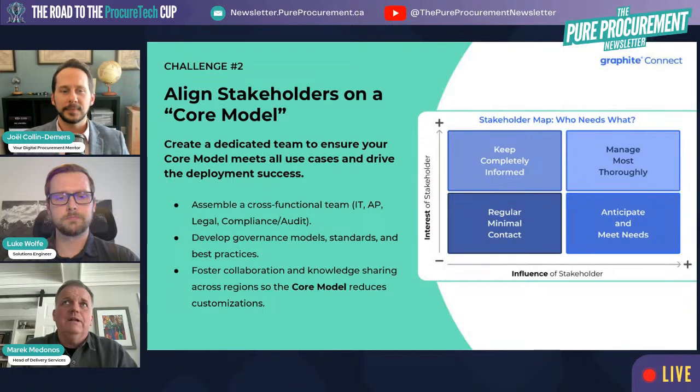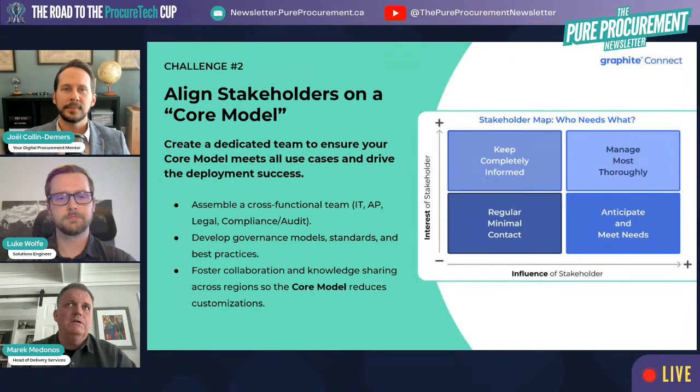So the core model is maybe not quite the 80-20 rule, right? But define enough upfront that you can then prove in your first wave. You can roll out a very solid solution that satisfies 80-90% of your business requirements. And then in a multinational deployment, for example, the subsequent phases should be more localization work. It should be language changes, translations, processes that pertain to Latin America versus North America, right? So that's the 10-20% of adjustments that you will end up doing as you work your way through the deployment.